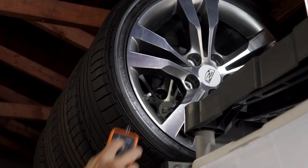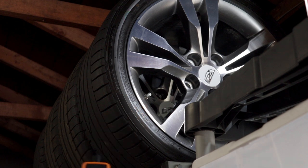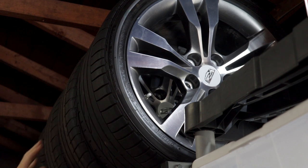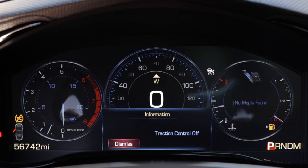So today I used my tire pressure reset tool. They're like 12 bucks on Amazon or whatever. And I synced up my rear tire pressure monitors of the car, what the car thinks is the rear tires, to wheels that aren't even on the car. So when I go drive, it later says, hey, wait a second, you don't have tire pressure monitors in your tires, and it just gives me a little warning. But the system still lets me turn off traction control.